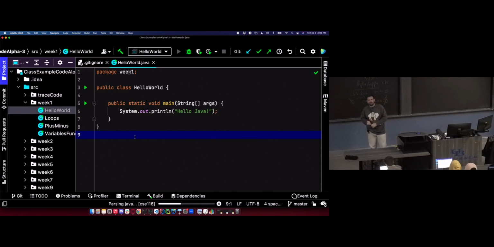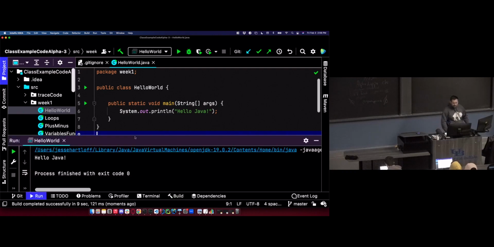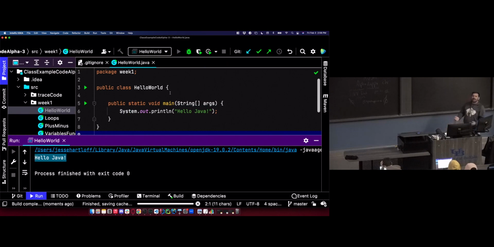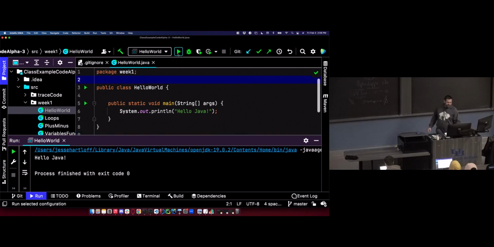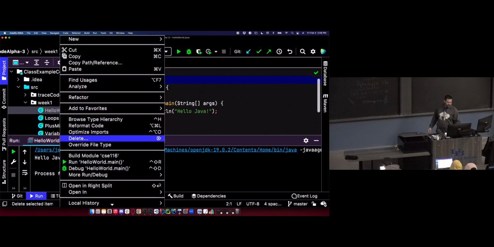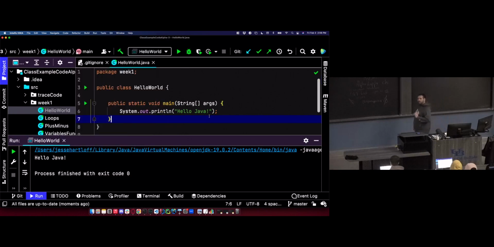Compile is a word we haven't really talked about yet. We don't quite have time to get into it today. But this is going to run your code, print hello Java to the screen. And now after you run your code, you can click the Go button up top. That's going to rerun the last thing that you ran. So once you run once, you'll have access to that shortcut button, but you have to at least one time run either here, here, or right-click in here to run your code for the first time.